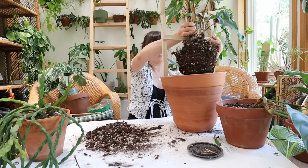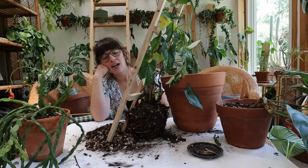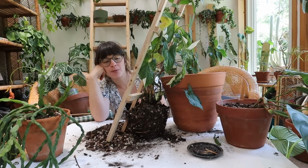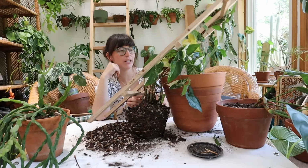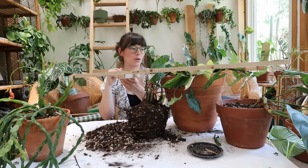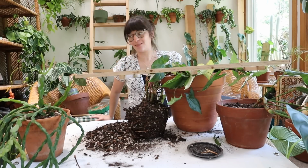This trellis is really giving me so many issues. This was supposed to work out so much better and it is just not. I think I have to cut off the legs of this trellis, because this is just not it. Okay, well, we weren't expecting to see hardware store Becca right now, but I have to bring her out. I'm gonna go get my saw. Hold on.